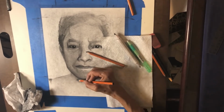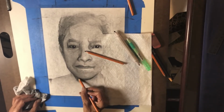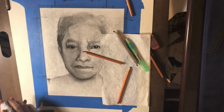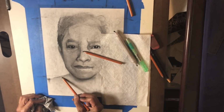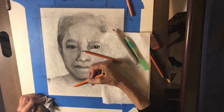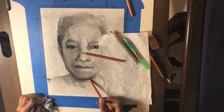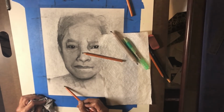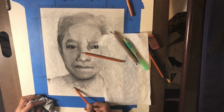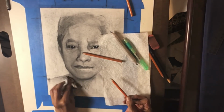You know, that's one thing that's really good about working with charcoal. It is just a really forgiving medium. You can erase and add really super easy just by buffing it out. So I'm going to add a lot of value in through here, so I can get the spatial relationship of the neck and the face a little more cohesive. So I'm just doing a little cross hatching in here, and then I'm going to push all of that into the paper with paper towel. So here we go.